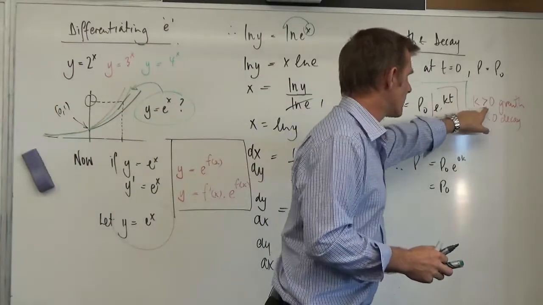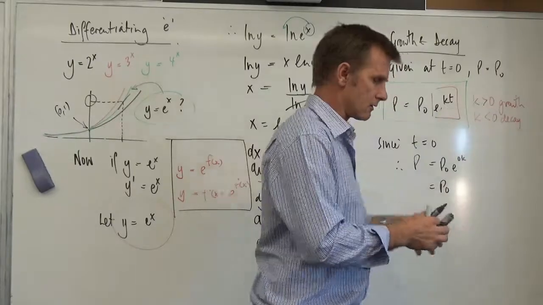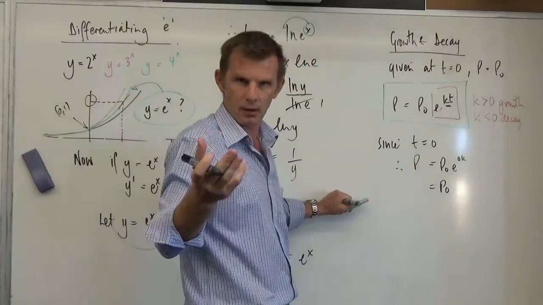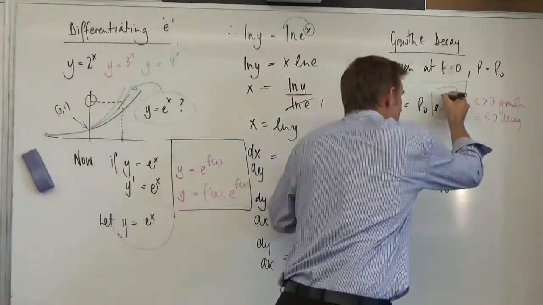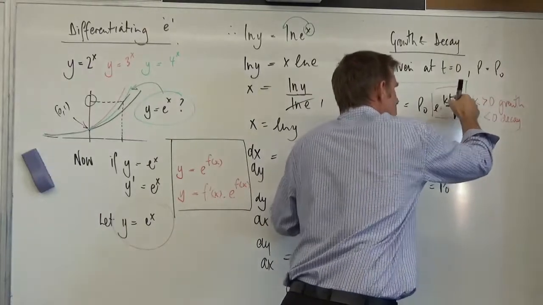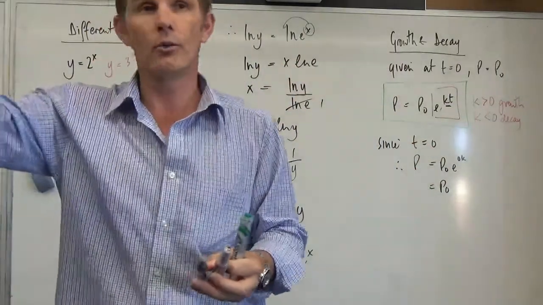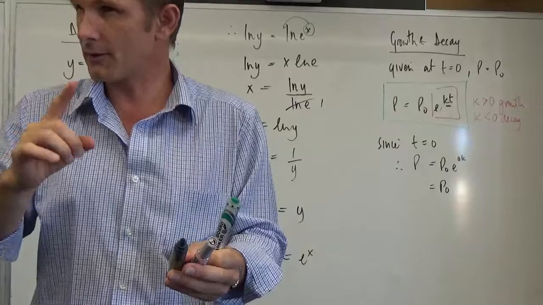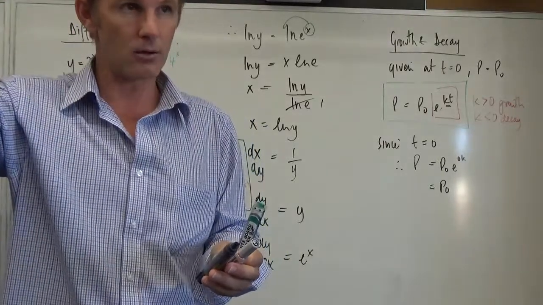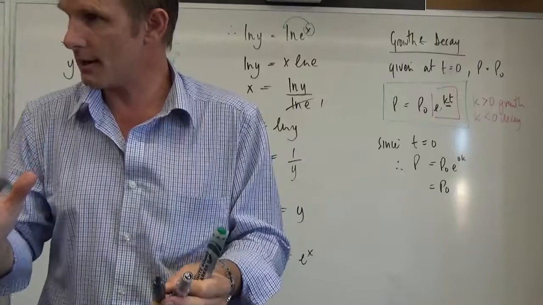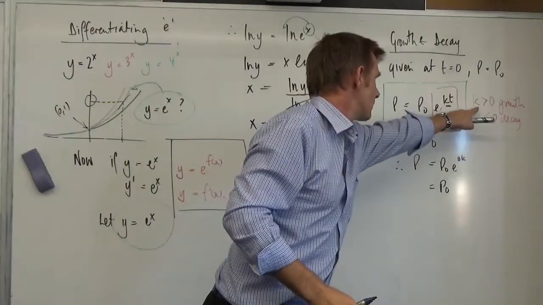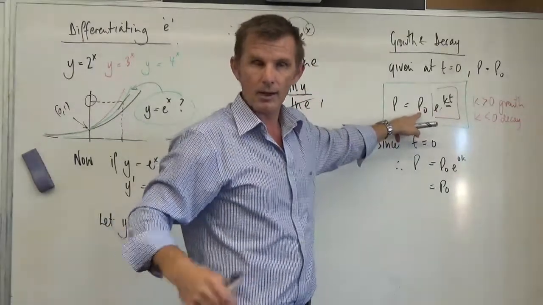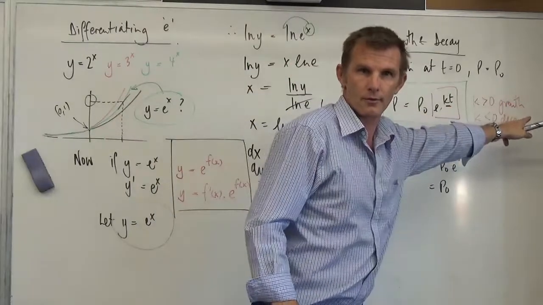Now, if k is greater than 0, think this through. If this is greater than 0, and let's assume we're only working in positive time, which would make sense, then if the power here is positive, e raised to a positive power, or any number raised to a positive power, is going to give you a positive answer, isn't it? Right, think that through. Any value raised to a positive power is only going to give you a positive answer out, isn't it? So therefore, if k is greater than 0, then we're multiplying by something that is going to be bigger than 1, and something therefore that is going to give us growth.